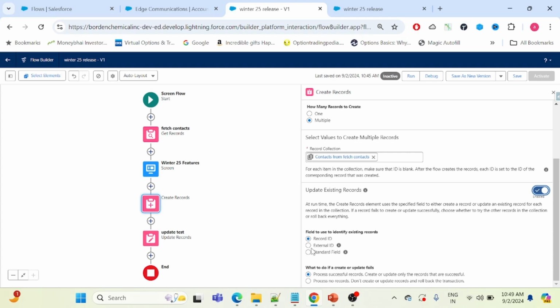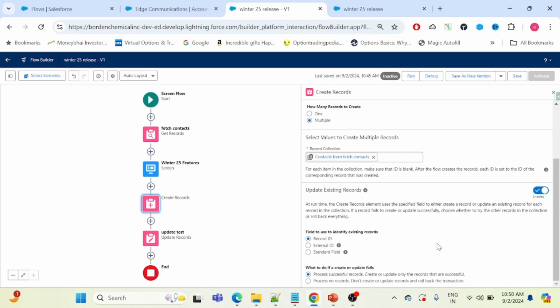You can select that if you have a record ID, external ID, or any standard field. Based on this, what the Salesforce create element will do is check in the backend whether there is already an existing record or not. If it is not there, then it will create, otherwise it will update. So kind of an upsert, you can say, which is going to be working in this scenario.